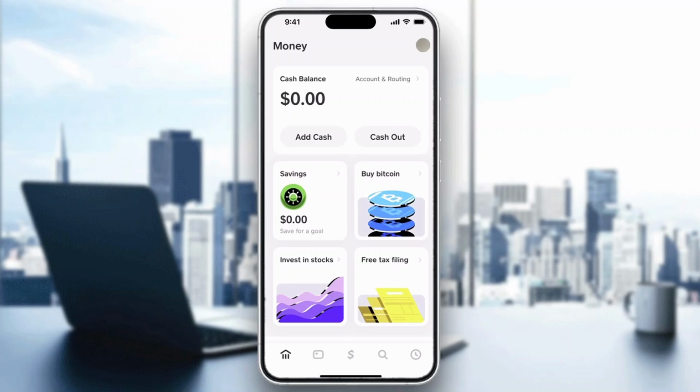So what we have to do is connect our bank account to our Cash App, but it's very easy. What we're looking for is right here in the upper right corner, where you're going to have the profile icon. So click on your profile picture in the upper right corner. That's going to open up your profile settings. In your profile settings, one of the options that you can access is called linked accounts. You want to open up your linked accounts, and this is going to enable you to find any bank that you want to link to your account.